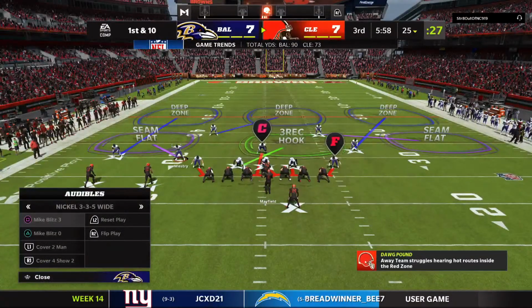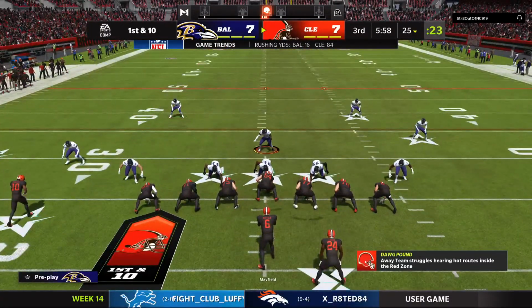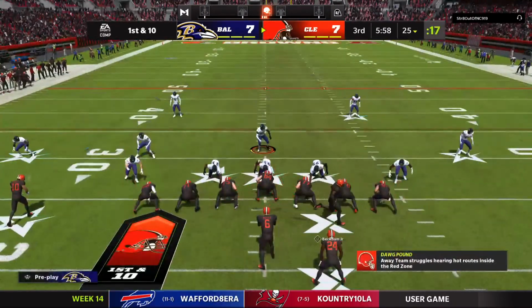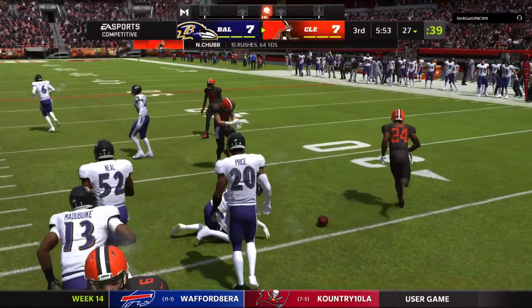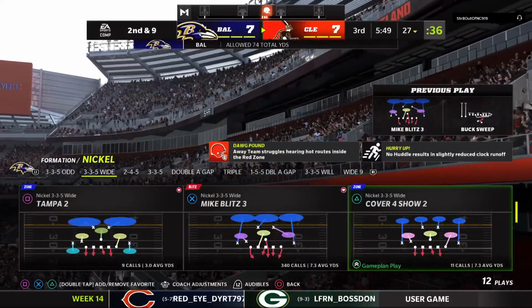The Cleveland offense ready to go. It's a tie football game here. What do you think, Charles, the message was at halftime? Well, I think that they probably just looked at things and said, we're fortunate that this is a tie game. No need to panic. No need to change a whole lot. We didn't play anything close to our best in the first half, so we don't have to go out and win one for the Gipper. Let's just go out and play our best football and win one for us.